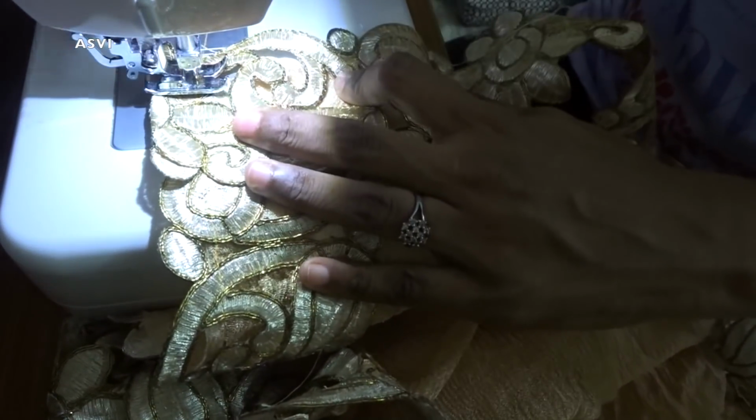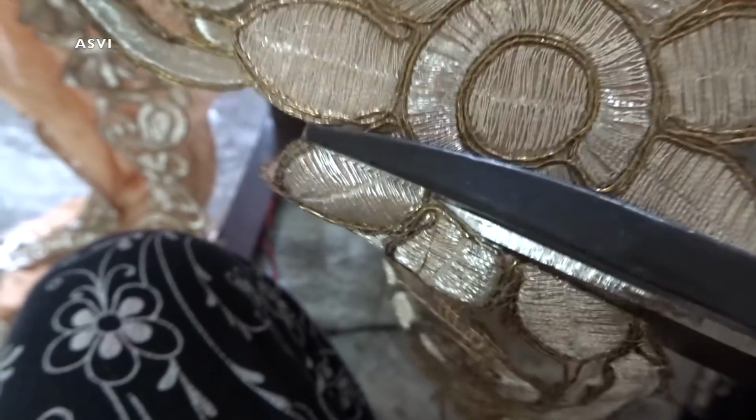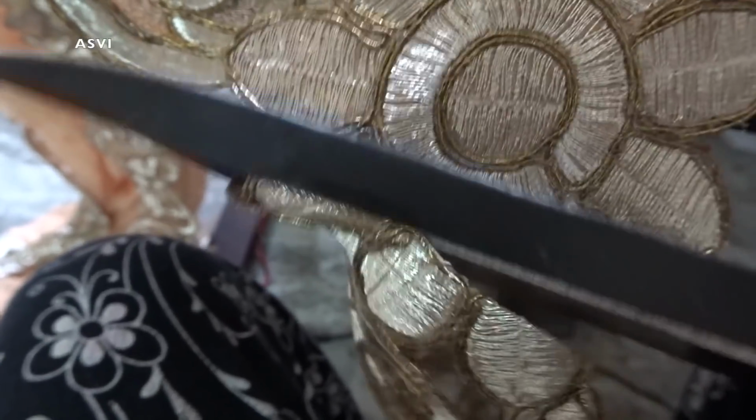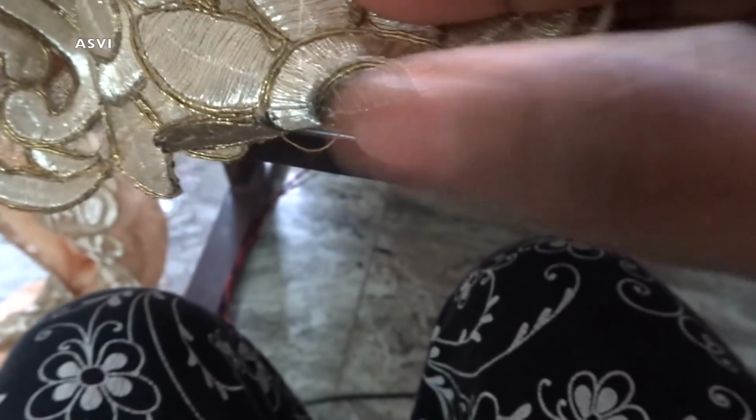At the edge of this dupatta here, what I've done is I've folded it a bit. That's because it was raw edges. So whenever we have this raw edge fabric side, fold that side a little bit, half an inch or so, so that side is also very neat. And then repeat the same once we complete that 4 corners.